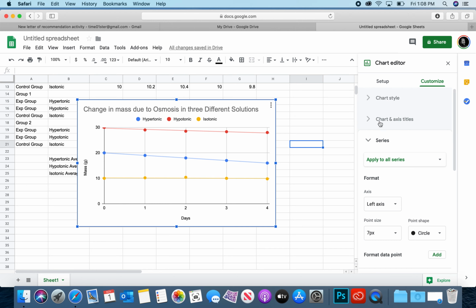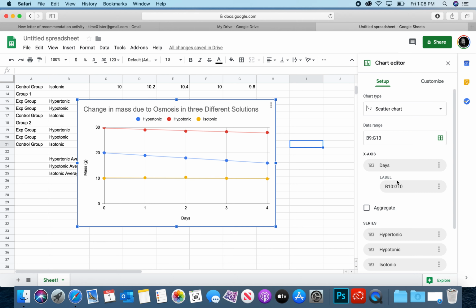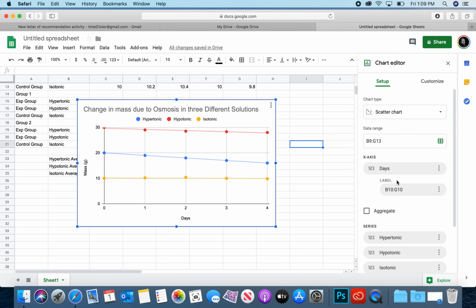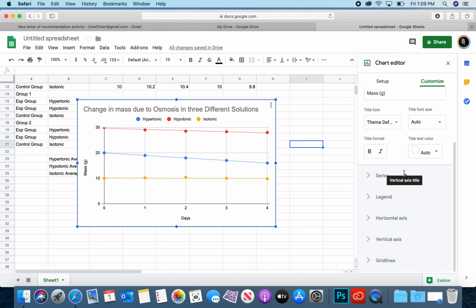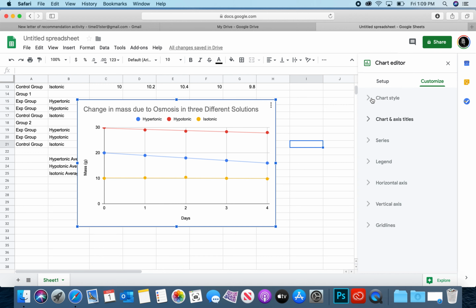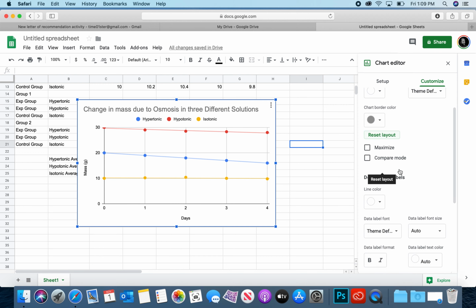Now, to annotate it, that is something that's difficult to do, and at least I don't know how to do it in Google Charts. So I'm going to suggest you just put the graph in and annotate it on the bottom. If you're not drawing the graph by hand and annotating it by hand and then pasting it into your Google Doc, then go ahead and add a paragraph at the bottom.